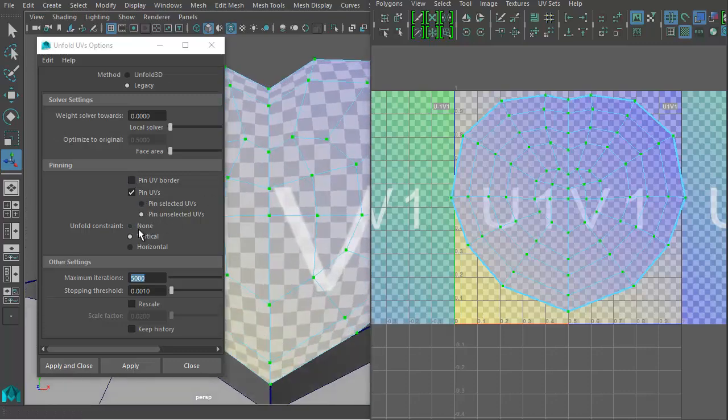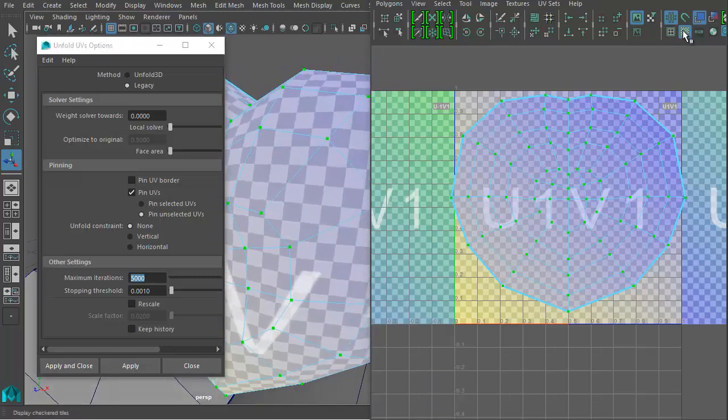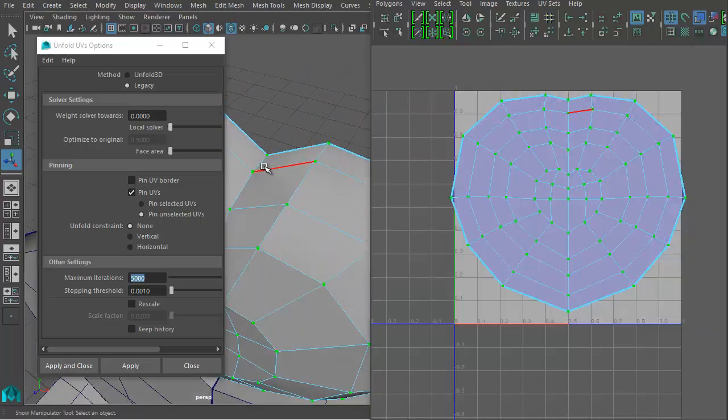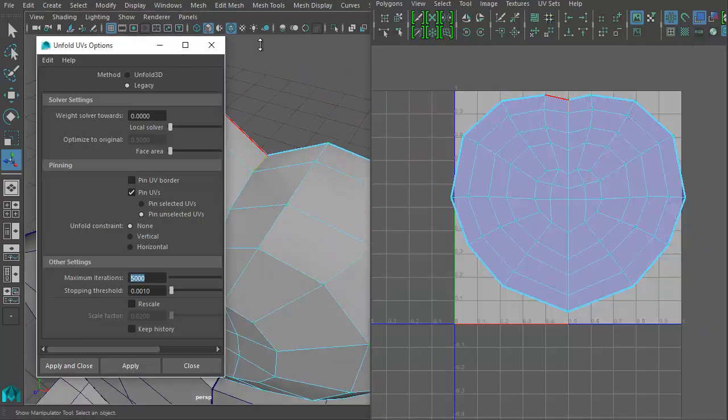Okay, cool. So unfold constraints, we'll come back to this. I know because there's another thing later that's going to really screw up, and we definitely need these. So I'll come back to that in a minute. But for now, let me turn it back to none for a second, and let me cut the seams where I think we're going to need them, same kind of deal. Let me get this unfold out of the way.